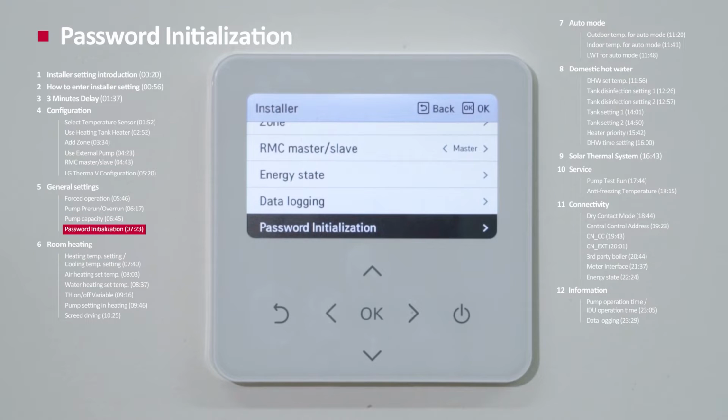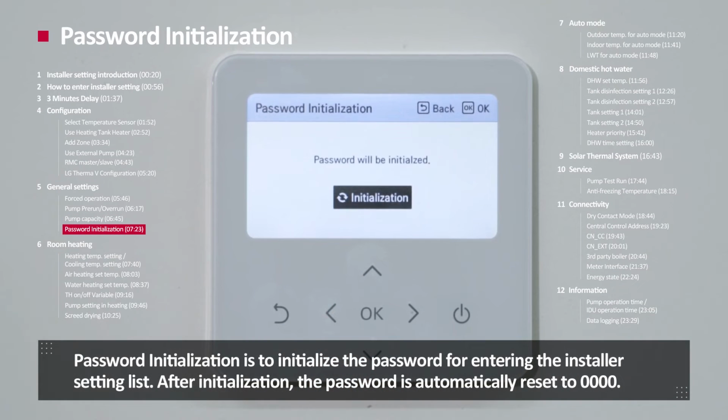Password initialization. Password initialization is to initialize the password for entering the installer setting list. After the initialization, the password is automatically reset to 0000.